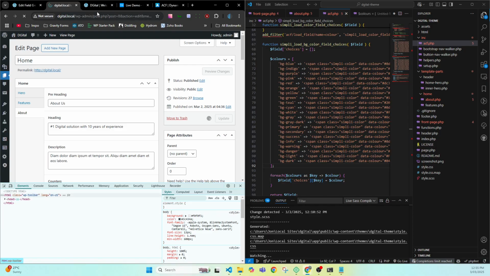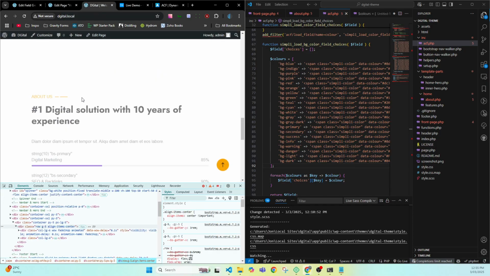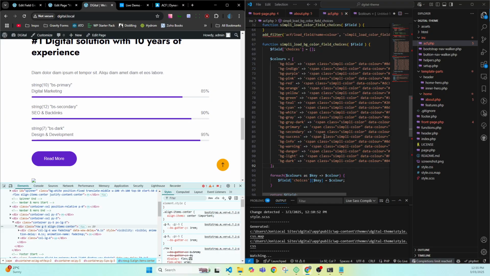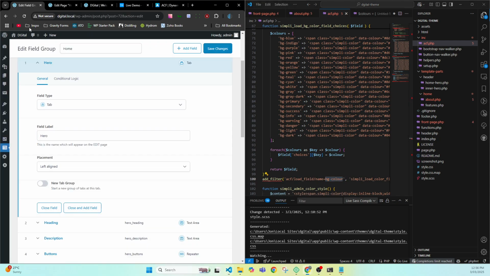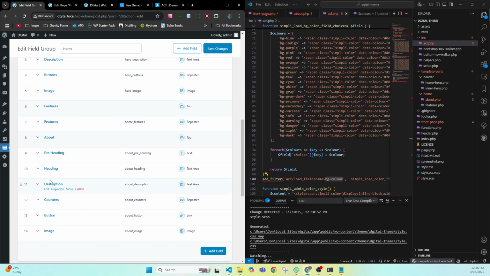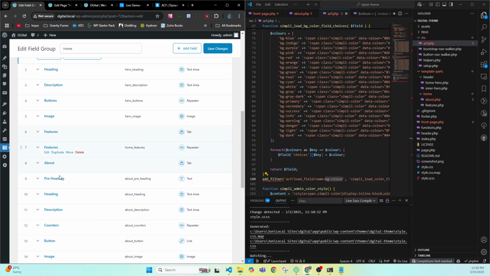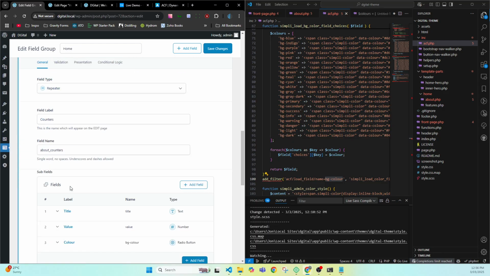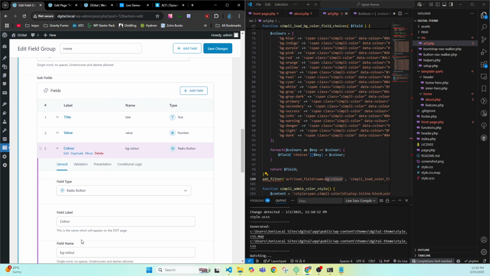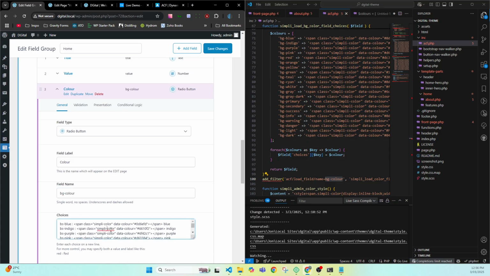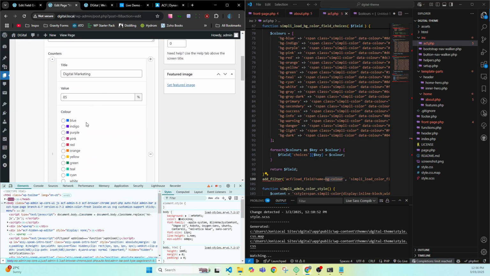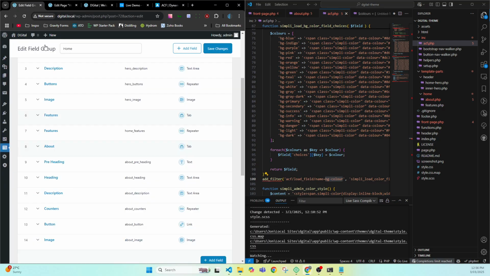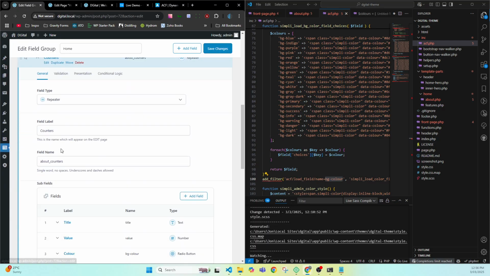And we go update, refresh. Why are they still outputting? Counters, color. What's going on there?